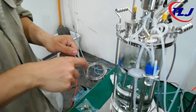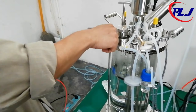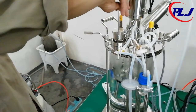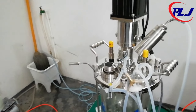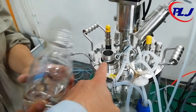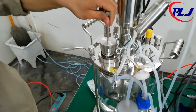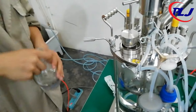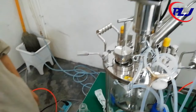A firing, basically a jolt of flame from a Bunsen burner, should be placed near the inoculation port. Ensure when opening the inoculation port that it is only turned from the top and no contact is made with the lowest part. Next, place the inoculation ring near the port and pour the inoculant in the presence of a flame. When all the inoculant has been poured, run a flame under the inoculation pot and close it firmly. The inoculation must strictly be poured in only after the sterilization and fermenter setup.